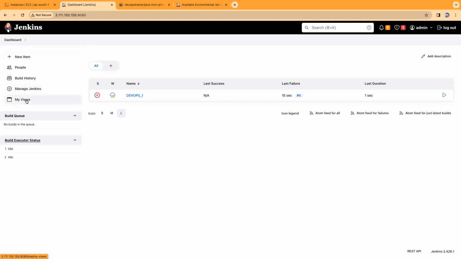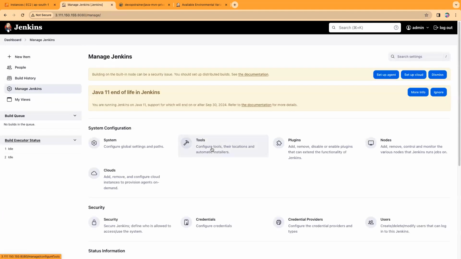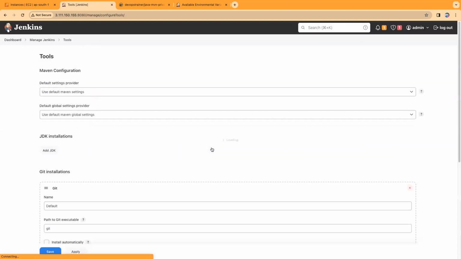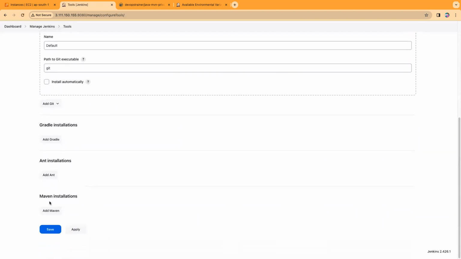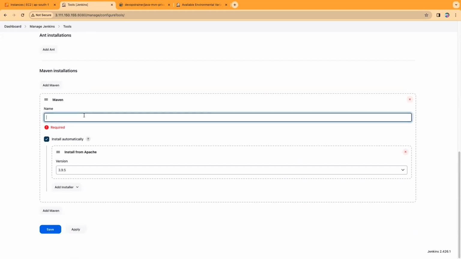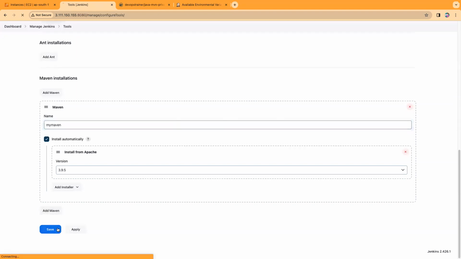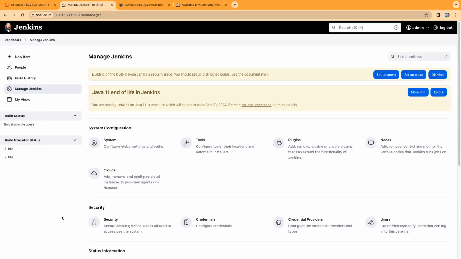That's the reason. Let's go to Manage Jenkins, Tools. Okay, first let me put my Maven. Save it. Also tools we should.